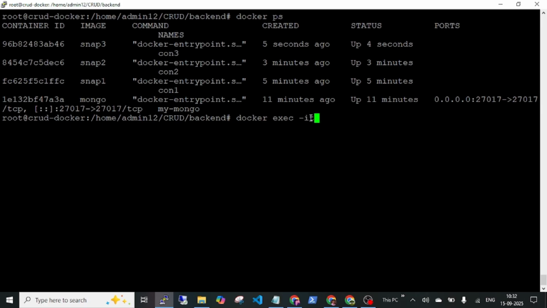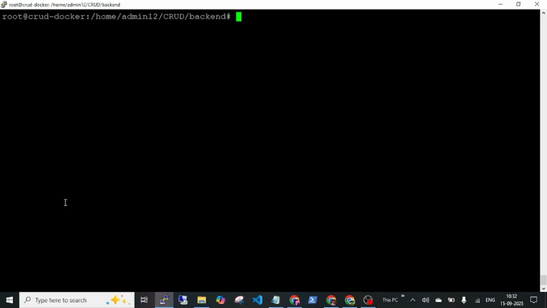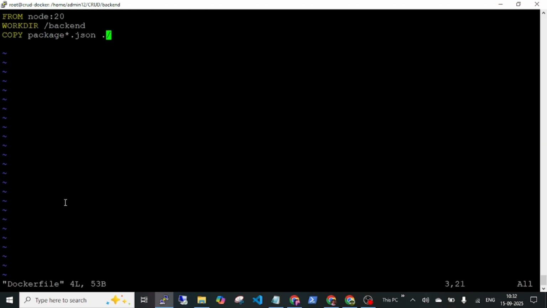Okay, docker exec -it container 3 bash. Now we'll see, we have only package.json. That means our Dockerfile instructions are clear. Right, exit.